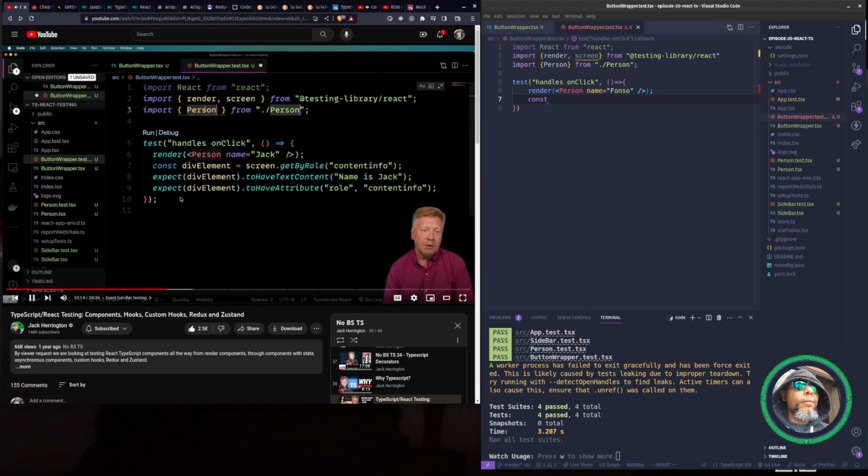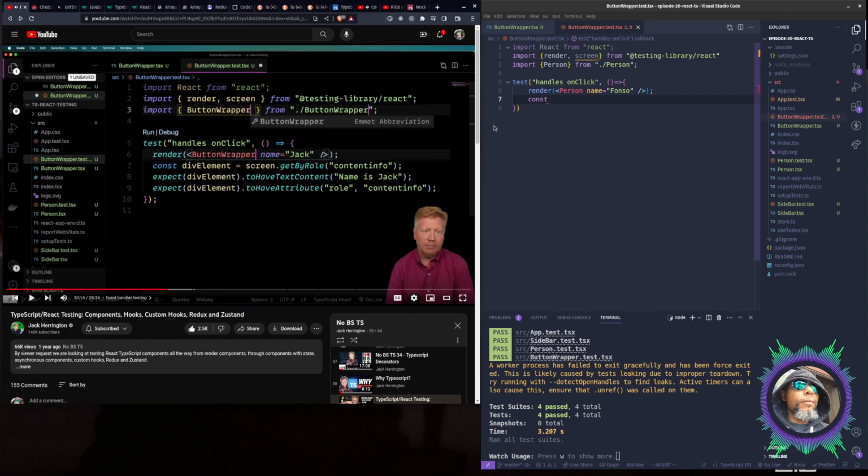I'm going to use the button wrapper. Oh shoot! Right, and do we remember what the multi-cursor thingy is? We don't. So, bug off. That's irritating. Let's see.